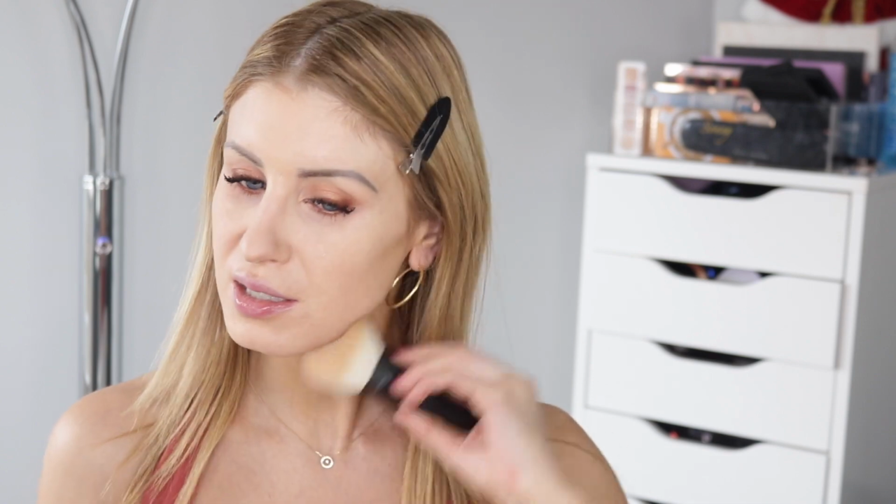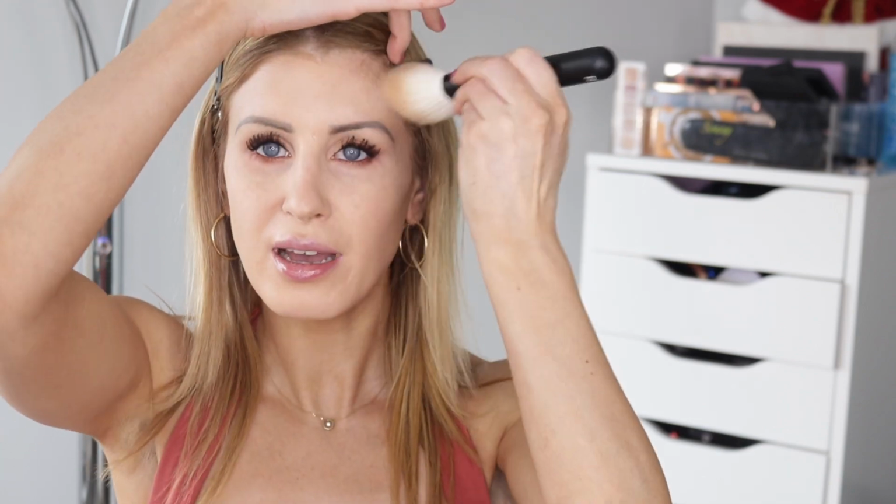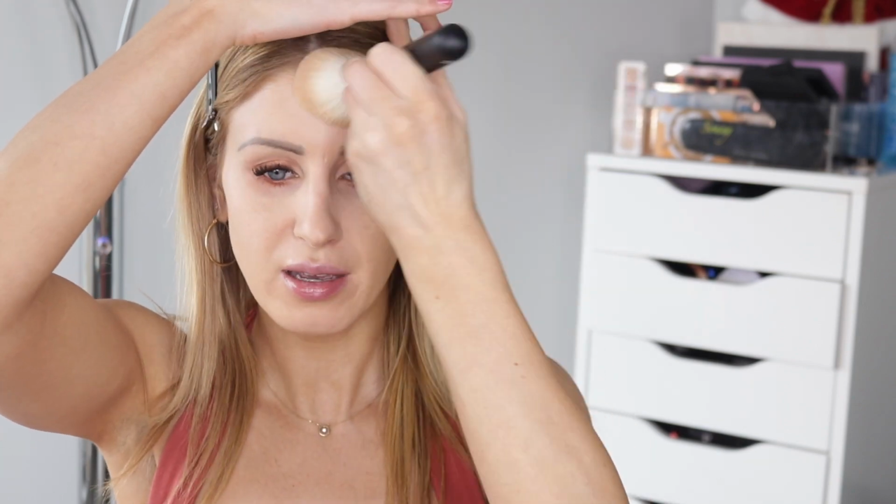So this is my favorite bronzer from Charlotte Tilbury. This was in the Glowgasm collection. So I am going to take the bronzer here and use it on a Refer 22 brush. I just picked this up and I am unsure how I feel about it yet. It is ginormous and pretty much the size of my face. So I'm still testing this one out. I'm just blending that on my hairline, making sure I really get it back into my hair so that I don't have a bronzer patch. You know what I'm saying?